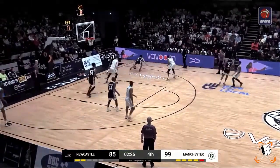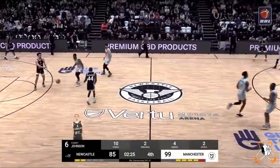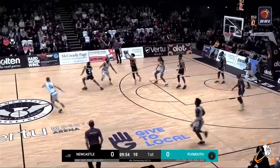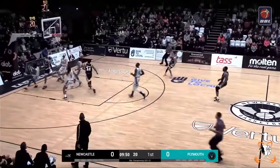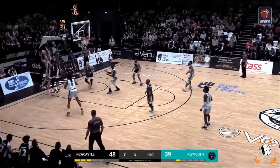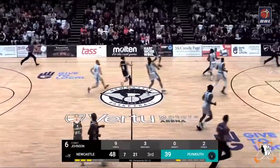Back to Anderson. Anderson tried to give it in to Ulf. Corey Johnson came up with the ball. Second shot clock as well because Darius touched it. Hassan tries to get the ball across, but Eagles good defence. Corey Johnson gives away with it. West Persenham attacks it. Hassan flicks it out to Hart. Hart drives in. He's going to try and go back to King. Couldn't get it back. Corey Johnson.